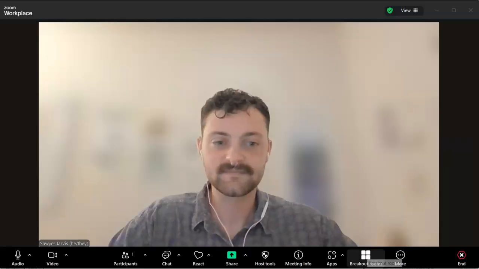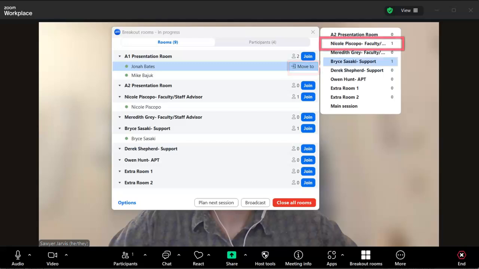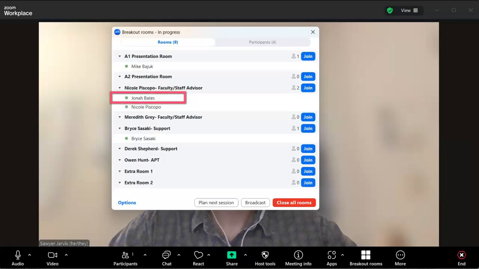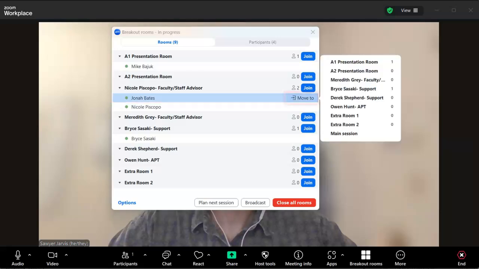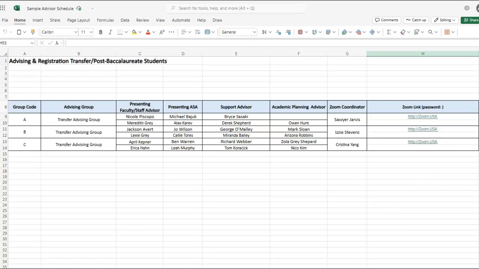Next, I will hover over the student's name on Zoom in the breakout rooms and click Move To and send them to the advisor. Now that they have the green bubble next to their name, I know they made it into their room. When they are finished, the advisor will let me know the student is ready to return to Group A1, and I will hover over the student's name once more to move to Group A1 again. Once academic planning time is over, we will close the Zoom.